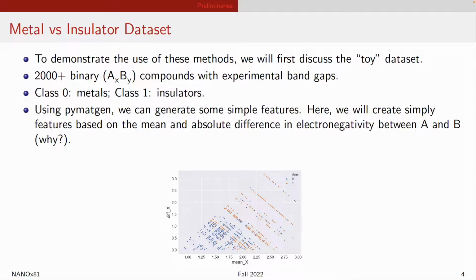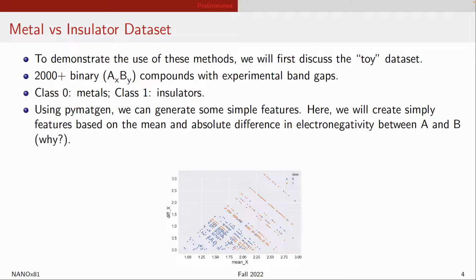So when you actually have two elements with very different electronegativity come together, they tend to form ionic compounds, right? This is your high school chemistry, right? So things like lithium fluoride, lithium oxide, sodium chloride, all these are very highly ionic compounds. They are formed when two elements with very different electronegativities come together, because then one element will tend to give up its electron to the other element, and then you form an ionic compound, right? Now, in contrast, metals tend to be formed between elements with very similar electronegativity, right?